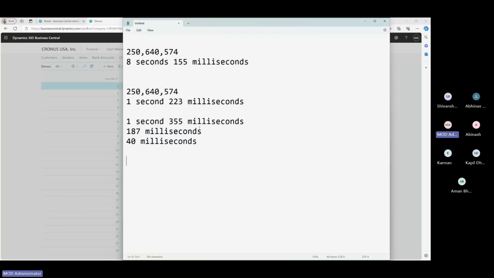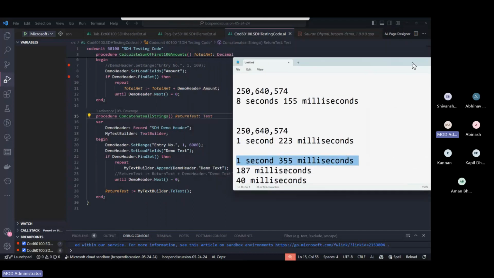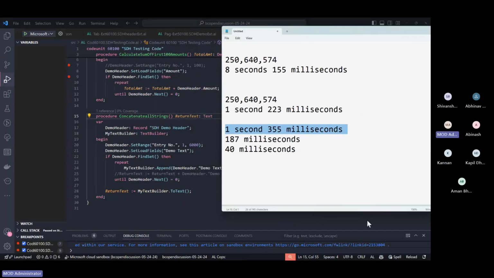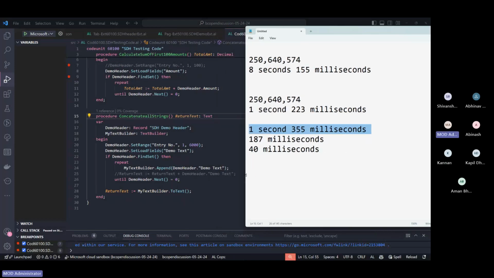So a legacy query or legacy code. When people say upgrade our code as it is, that is not something you should be doing when you are upgrading to Business Central. And these are just two examples of it. We'll see others going forward in other meetings. But you need to start looking at that code, even if it is compiling. I saw a meme on LinkedIn that if my code compiles, I'm not going to touch it. You should be touching it. There are still a lot of areas of improvement in our legacy NAV code. Just because it compiles doesn't mean it will give the performance that the customer is expecting.